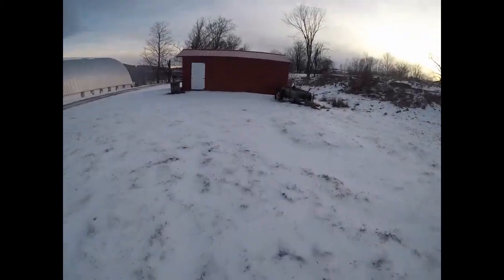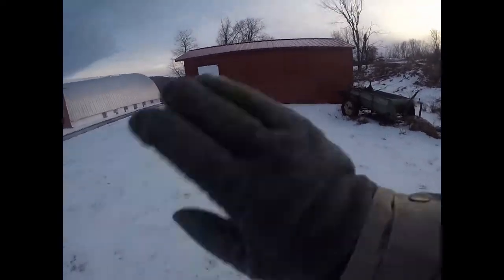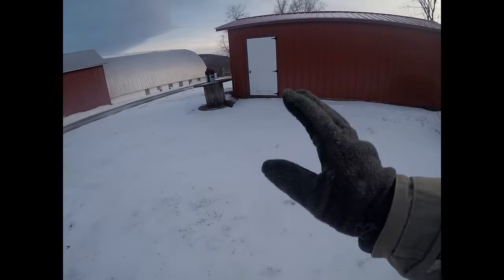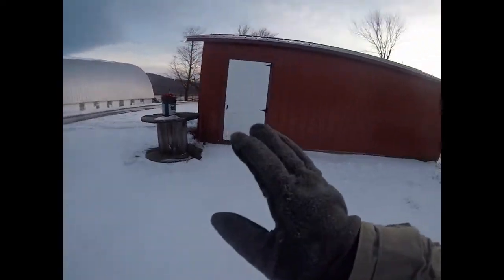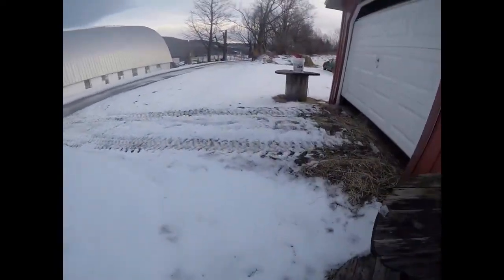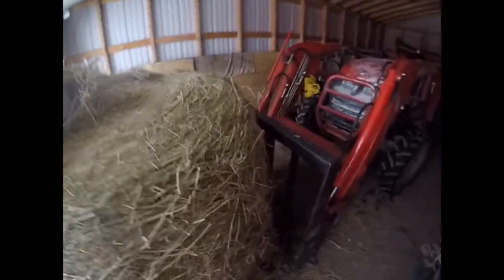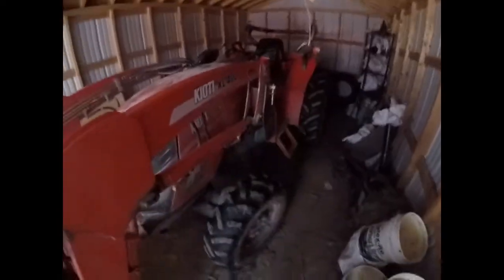This right here is the garage where we keep our Coyote in. This is winter kept in here all winter and all summer. The Coyote's only been left outside probably not even 5 times. We take good care of the Coyote. It sits in here. You guys can see the inside of it. It's got a round bale on the front of it right now for my grandpa tomorrow morning. Yeah, you see, this is the Coyote. You guys can see pretty good. We actually got the back blade on right now.